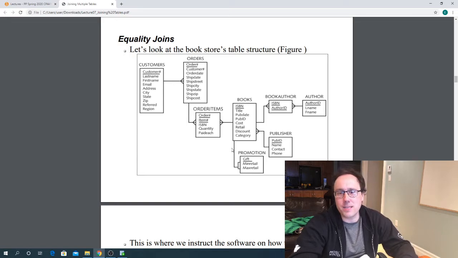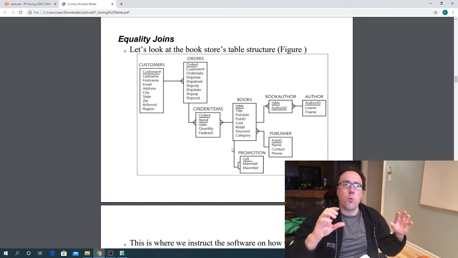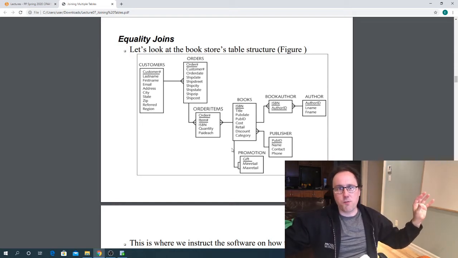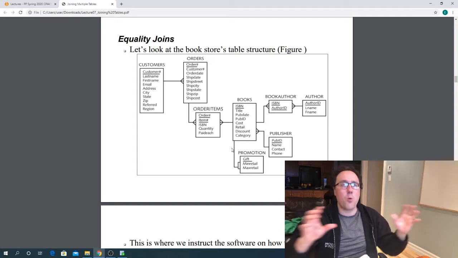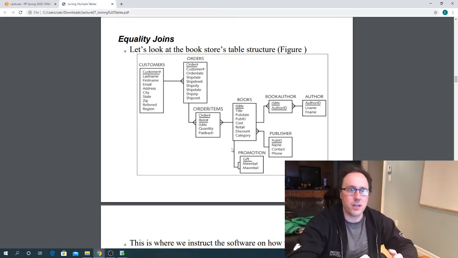And what that means is that when we take two tables and we combine them, we're only going to combine rows from one table with the row from another table if one or more of the columns is the same, okay, or has a specific condition.